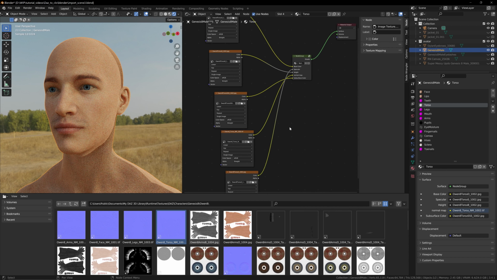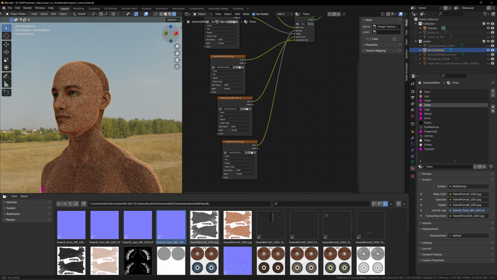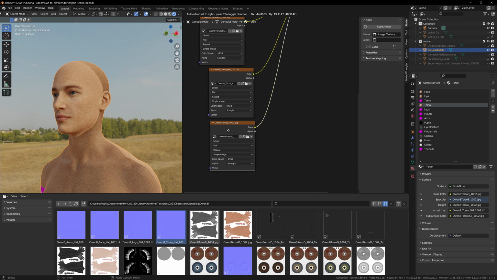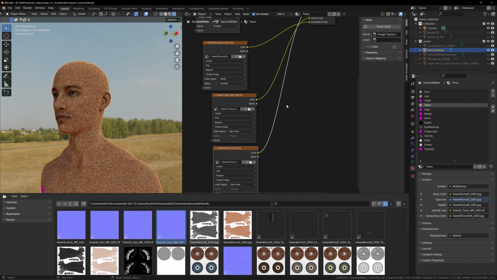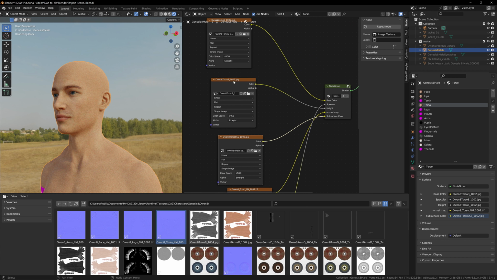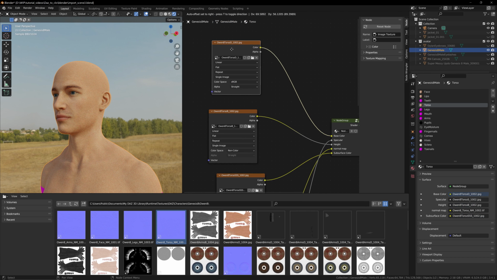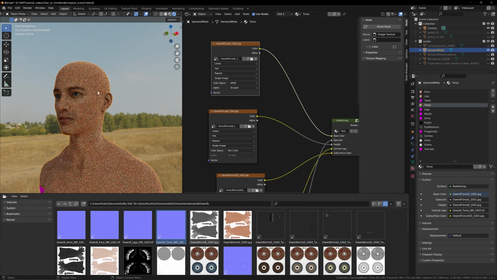And what we just need to check is that we set our color spaces correctly, because if you look now, these look different because our color spaces are not correct. So for the specular, set this to non-color. For the normal, set this to non-color. For the subsurface scattering, you can leave this RGB. For the height, set this again to non-color. And for the base color, you can leave this as sRGB. So now we have really got most of this skin texture set up.